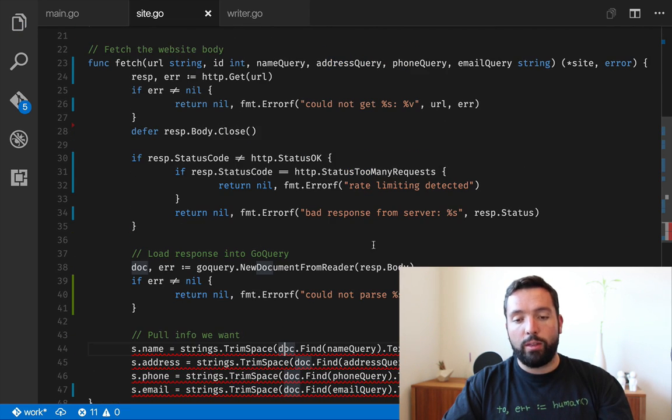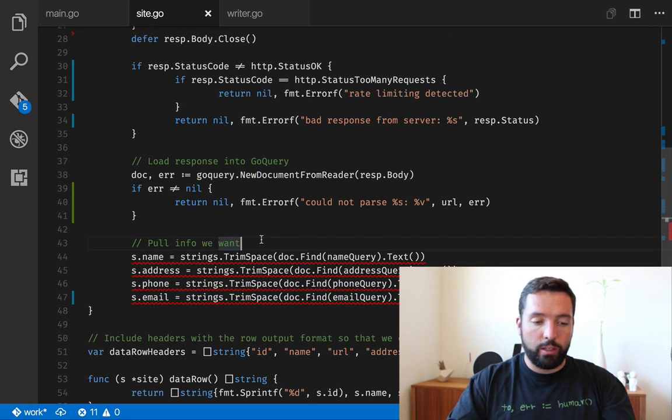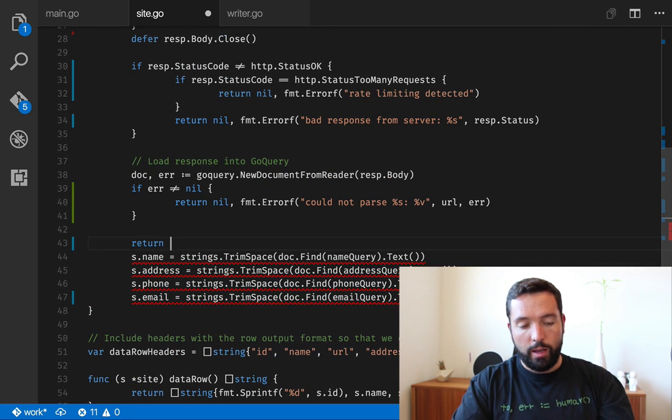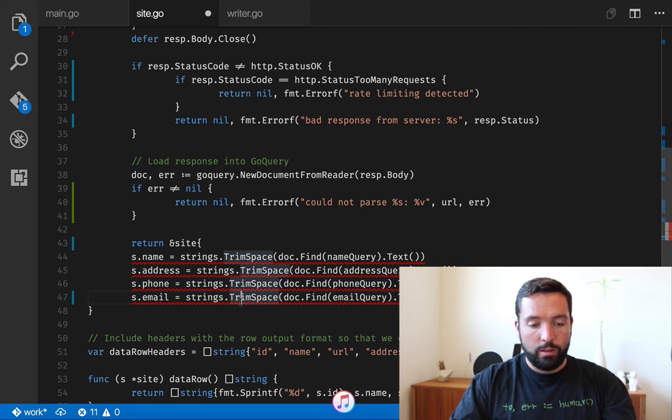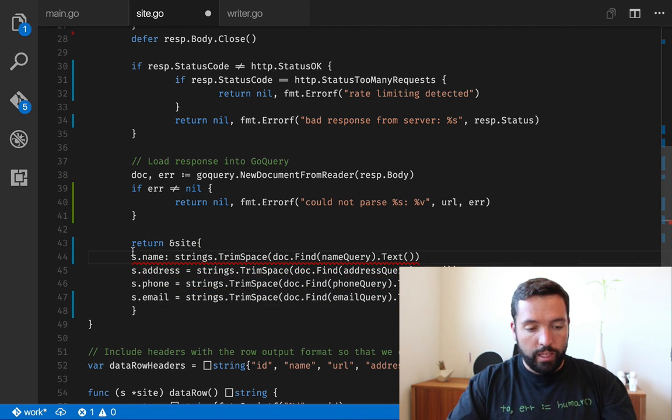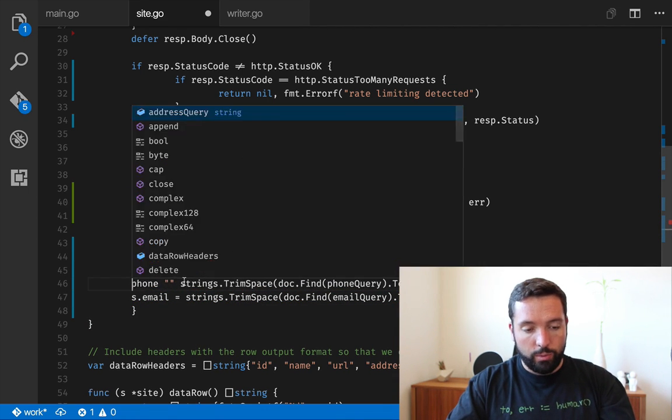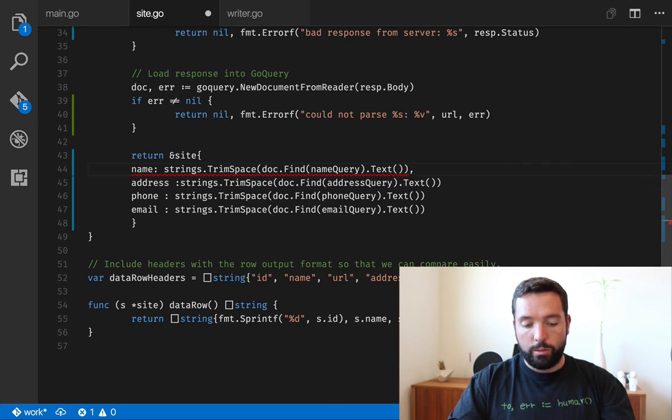And finally, if everything goes well, we're going to return a pointer to site, where the name is going to be this, the address is going to be this, the phone is going to be this, oops, and the email is going to be the same.